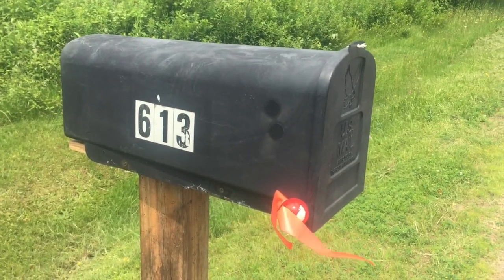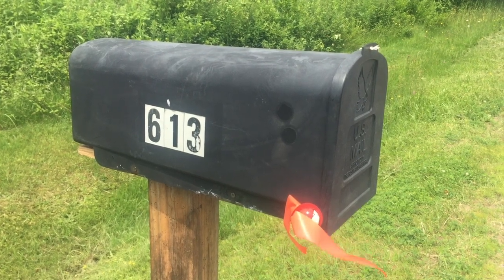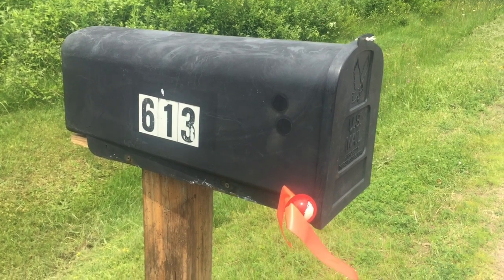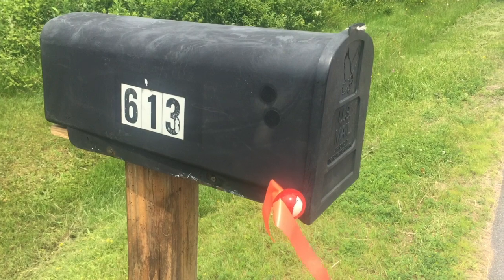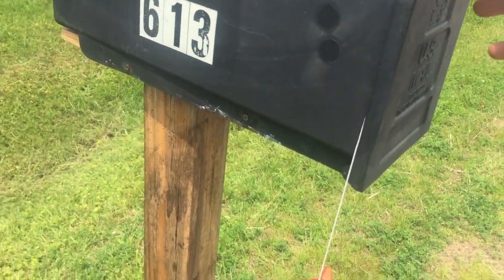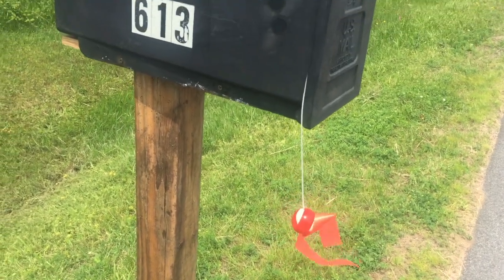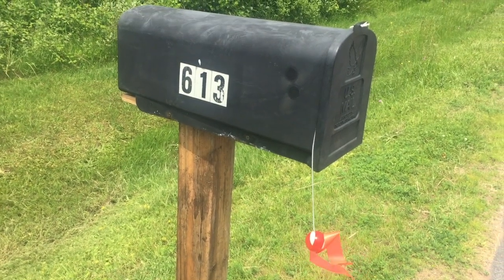My mother was extremely resourceful. Instead of getting some high-tech, your mailbox has mail in it contraption, she used the ping-pong ball on a string technique. So when mail is delivered, the ping-pong ball falls. So you just see it from the house waving, and you know you can go get your mail instead of wasting a trip. So I've done the same thing.